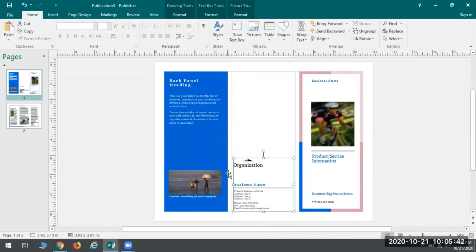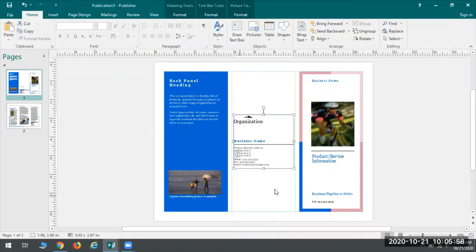And notice now it's just one big box. So I can move this wherever I want. Let's say I want to move it to the middle of the page. So I can click, hold, and drag, and I can move it to the middle of the page. You can see it pops up pink. Where'd it go? There we go. And then let go. All right, and now it is in the center of the page, and organization, the business name, all of that stuff has moved together.